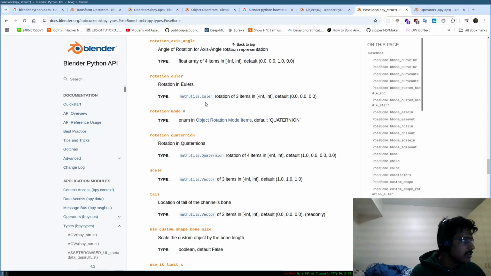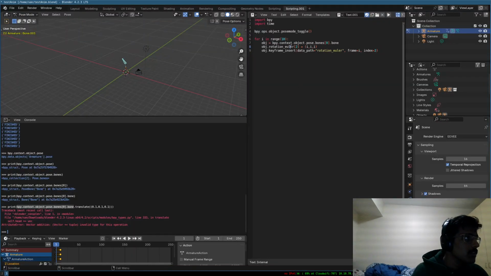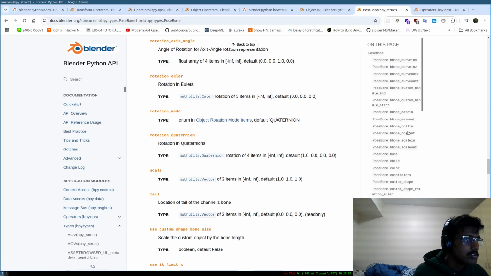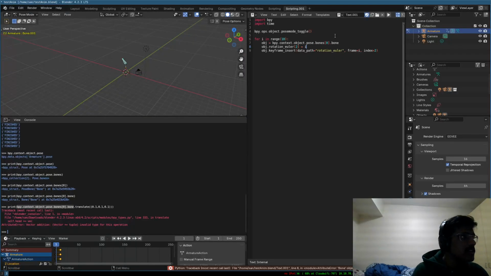Okay. Line 8. Yeah, okay. Bone has nothing named rotation Euler. Hold on. I'm going to get rid of that.